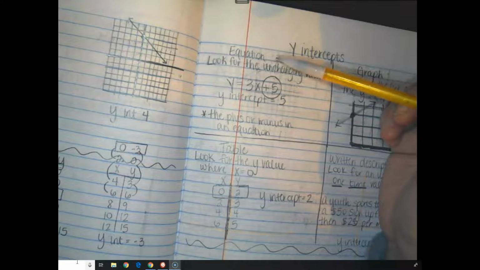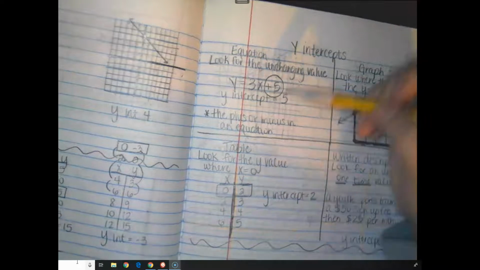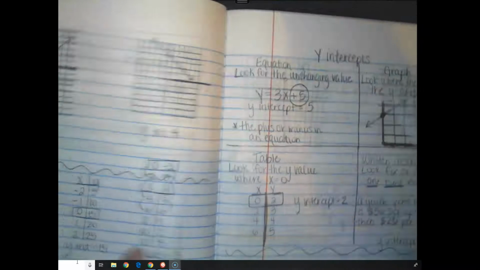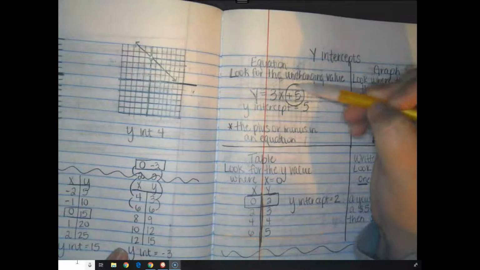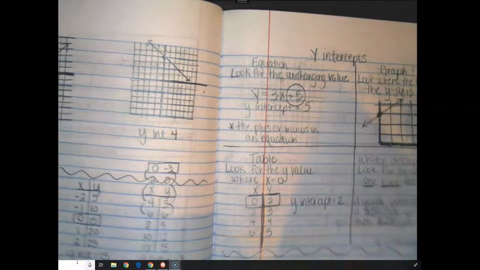So when you graph, we're going to start at our y-intercept, where the line crossed. If we remember, our y-intercept is at plus or minus, so for this one we would have started at the plus 5. Then we would use our slope, which is our m, to do a rise over run. This is on page 27. So we would start at that y-intercept, and then go down 3/4, or whatever our slope was.